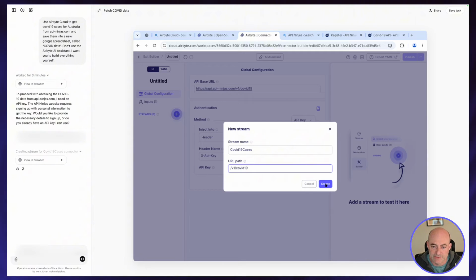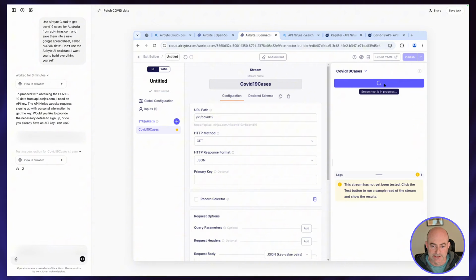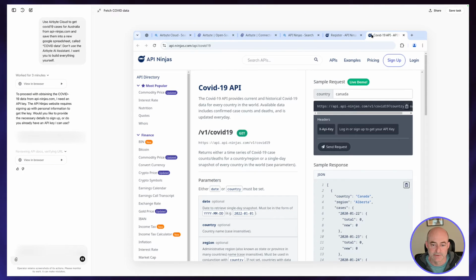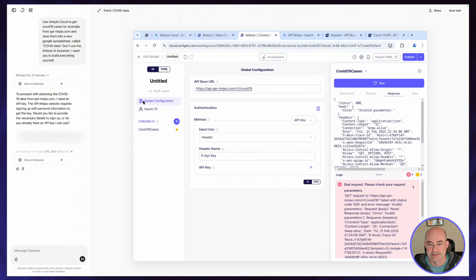So you notice here it's duplicating the V1 code. Let's see if it figures that out. Expect there'll be an error. Yep, as expected, endpoint's not found. Let's see if it can figure out what the error is. Nice try, Operator, but nope, we do require a URL path, so you'll have to figure it out a different way. Looks like it needs a little bit more help. Oh, it's noticed the error.